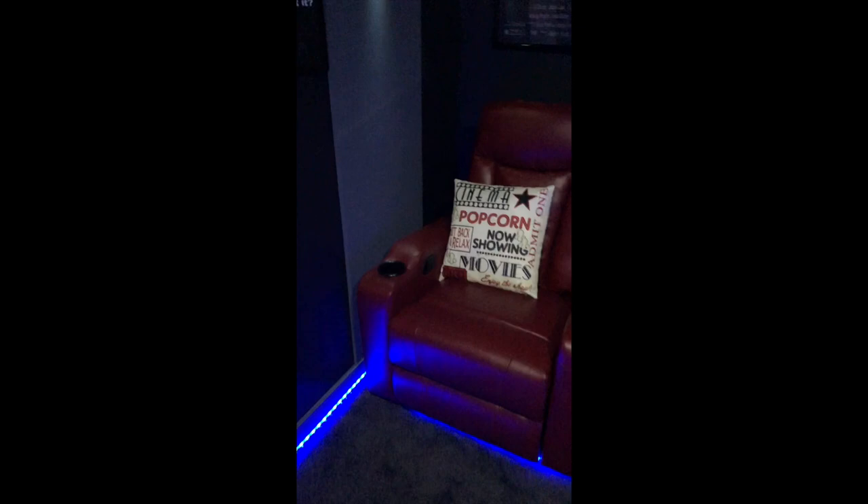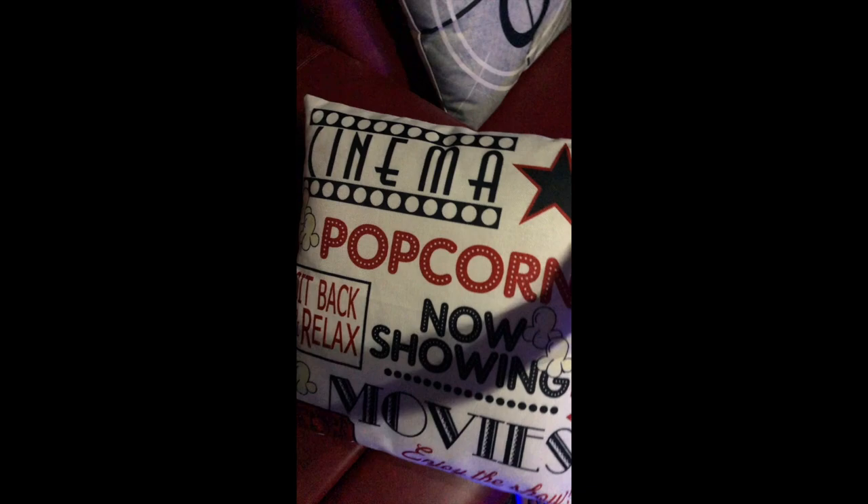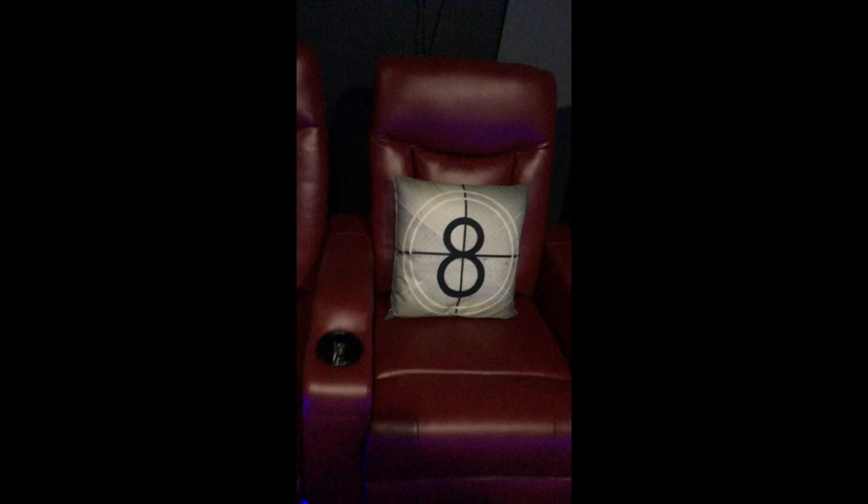The three chairs I purchased from Wayfair. I got a really good deal — they were on sale for $500 for all three, and I also got a 10 percent rebate that day only, so I ended up paying around $400 including shipping. They recline and lay back further when you want to really relax. If you go on the website now, these same chairs are listed at $1,300, and I got them for about $400 — which is just crazy.